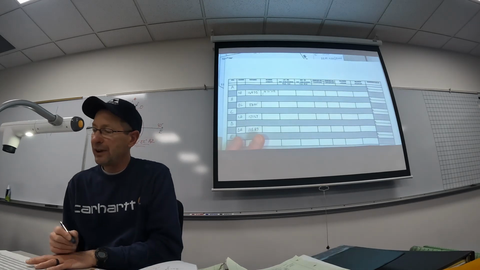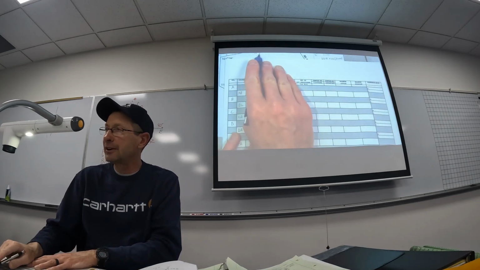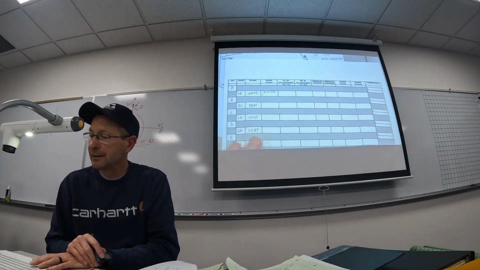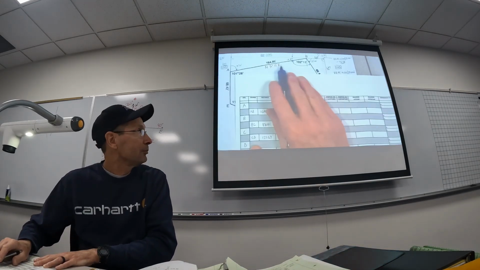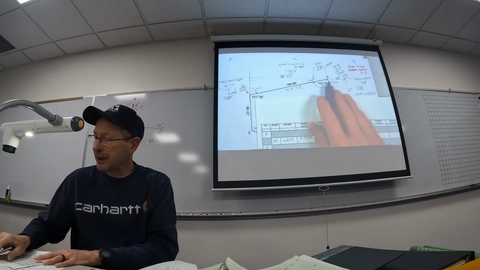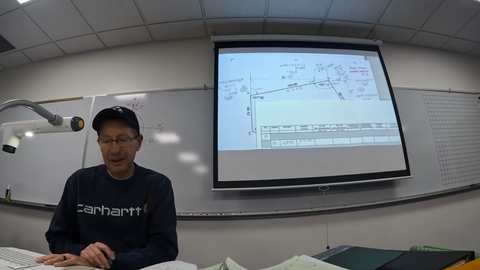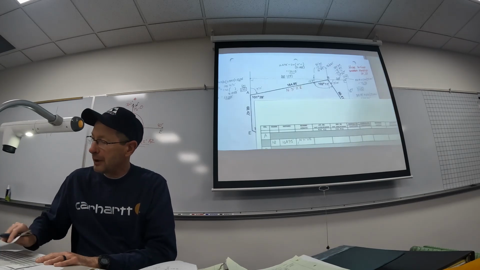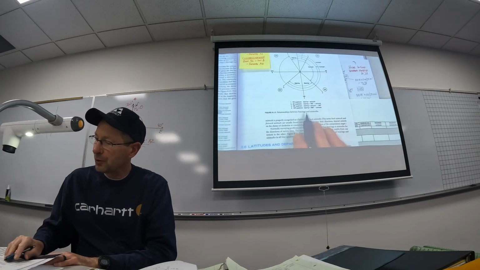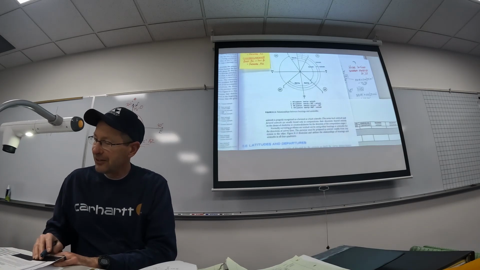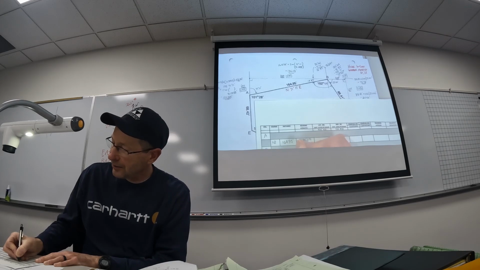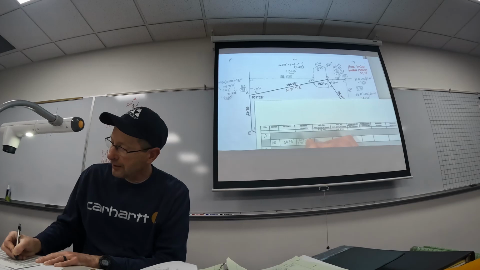So how about this? What is the azimuth of this 71°11′? What quadrant is A to B in? We're going from point A to point B. Northeast. We're going to the northeast. Grab your cheat sheet. What does it say when we have a bearing and an azimuth in the northeast quadrant? The bearing is the same as the azimuth, right? So our azimuth is going to be 71 degrees, 11 minutes, AZ.